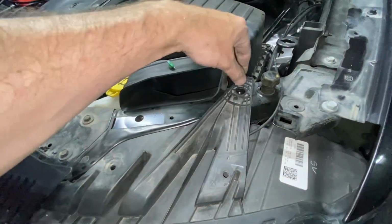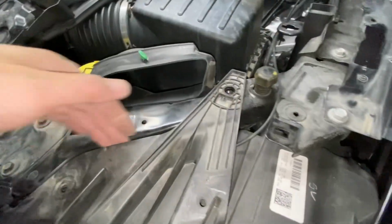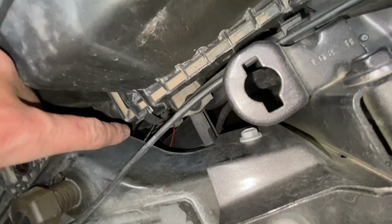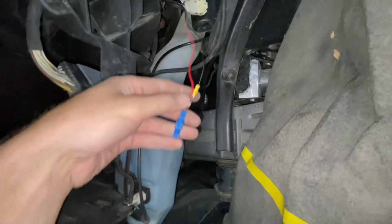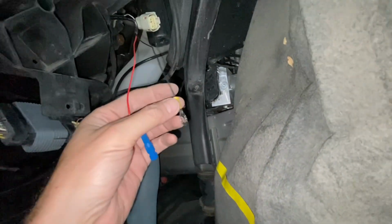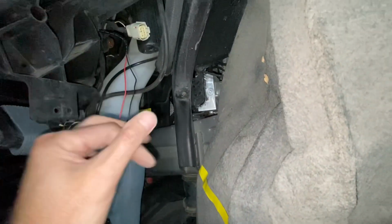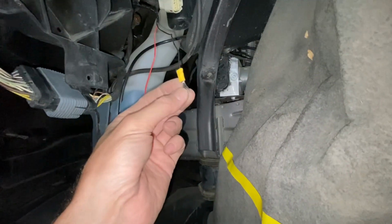Just pop off this with a 10 millimeter. So this way you can get the wire underneath it and along this piece of frame, tuck it down. And then you'll meet up with your little wiring harness, which is right over here. Voila. And once again, very simple, two wires. This guy right here is our ground. So we're gonna find a nice bolt, something that's got a good chassis ground, clean up a little bit of paint if we need to get some bare metal and get us our ground.